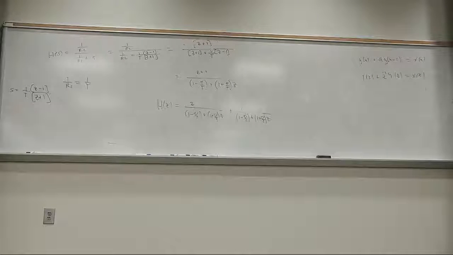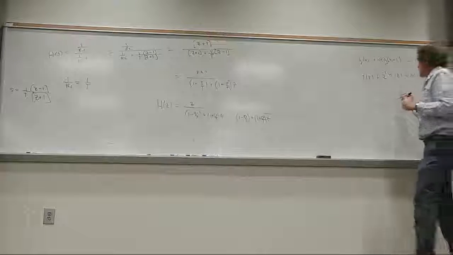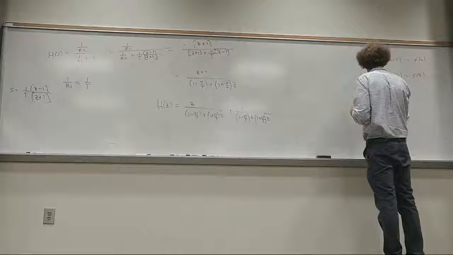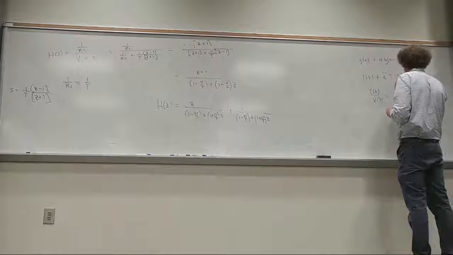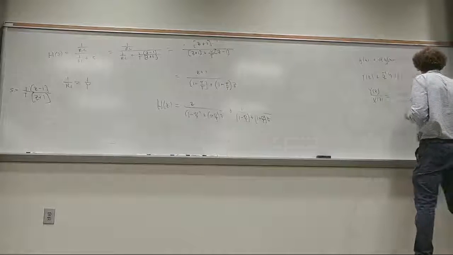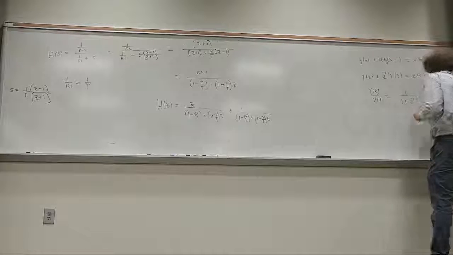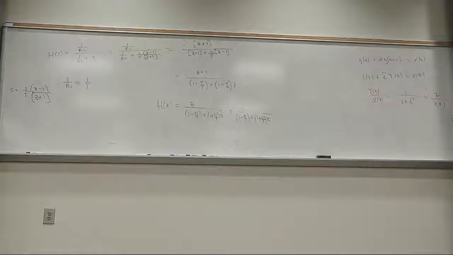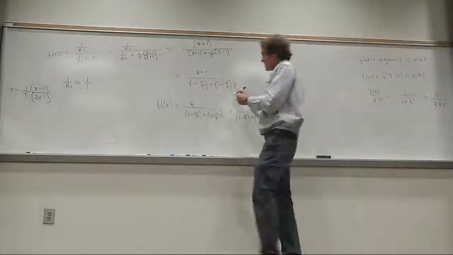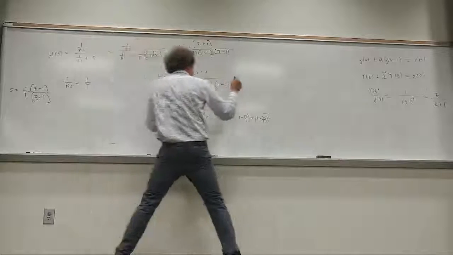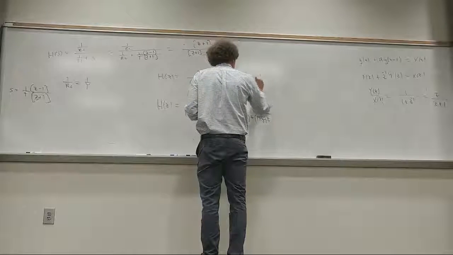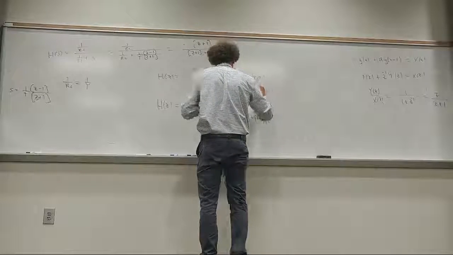This is assuming no initial conditions to worry about, correct, class? No initial states. So I could therefore say that Y of z over X of z was simply equal to 1 over 1 plus z to the minus 1, or z over z plus 1. Either one is correct, right? You remember doing this? Now, if we have this as our H of z, I know that's equal to Y of z over X of z, correct, class?